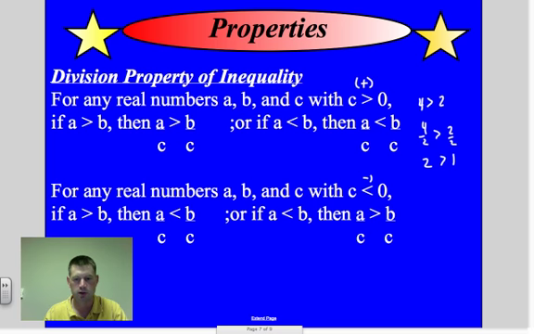But down here, we have the negative. C is less than 0. So when we do this one, when you say 8 is greater than 4, and we divide by, let's say, -2, since we're dividing both sides by -2, the sign flips and you get -4 is less than -2, which is correct. -4 is farther to the left than -2.